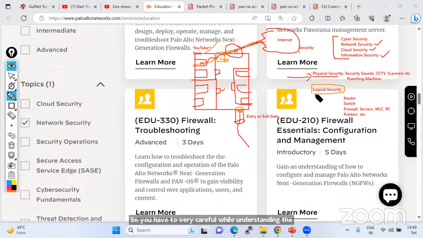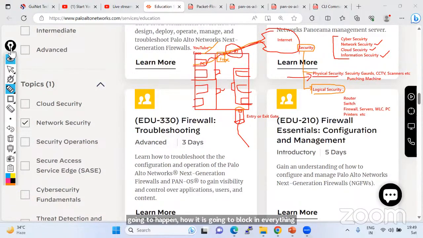But security is always going to be there. If you talk about security, it is going to apply to both physical security and logical security. This is just an overview I'm giving you, so you understand how security looks. We'll do the deep dive later on how the firewall functionality is going to happen, how it is going to block, and everything. But this is just an overview session. We are just building the concept, what the idea behind it is, and how it is going to be a game changer for everyone.